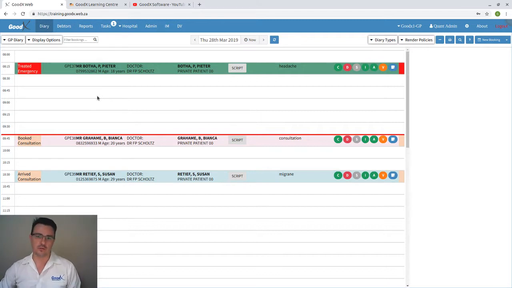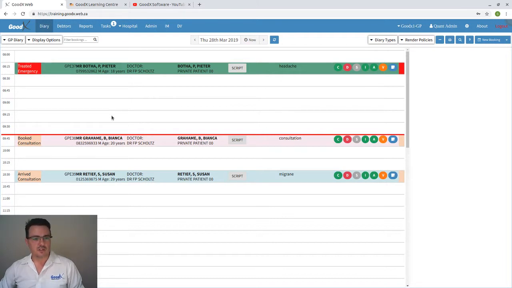It's very important to understand the diary is not just for making appointments, but it's also a tool so I can see how many patients I see for the day. If I go back to yesterday on this, I should see 5 patients, 10 patients, 30 patients, depending on what type of practice you might be.